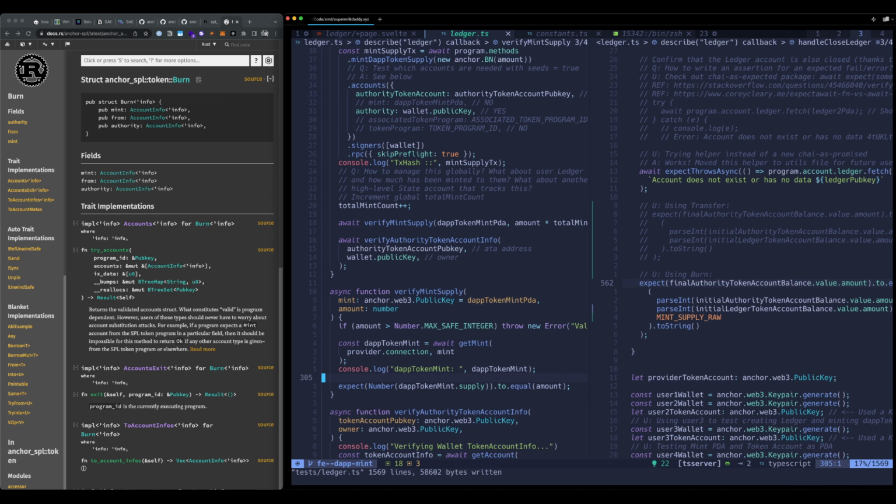So that answers that. But back to this, it gets a little trickier because I can't rely on total mint count.